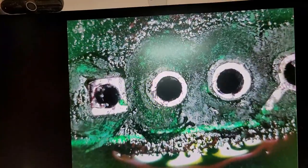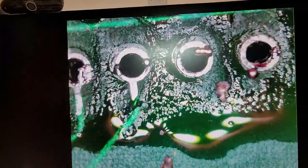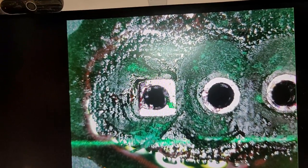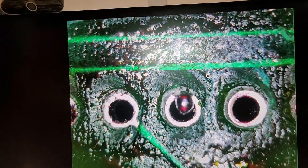A little bit of solder blob there. Yeah, I'm pretty sure that's just a little ball of solder. I'll clean that up after I clean up the board. Once I get most of this crap off of here, then I'll go through and touch up what I can. Yeah, just little bits of solder all over the place. That there is just a blob of solder sitting on top of that. Hit that with the desoldering gun and it'll be gone in no time.